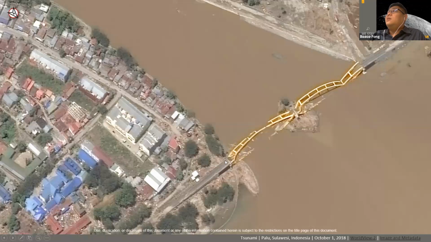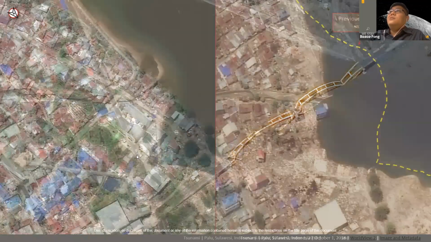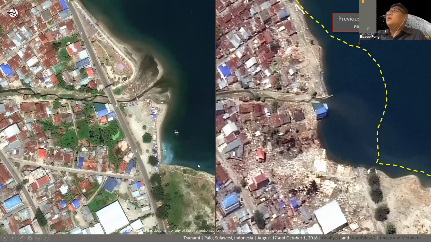For example, we are able to see the bridge has been destroyed after the tsunami, and you can also see there is a lot of damage. And we are doing some comparison using the pre and post event.